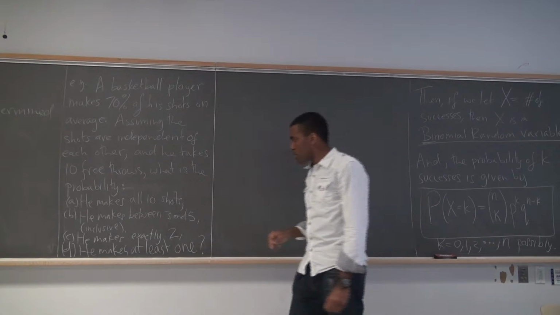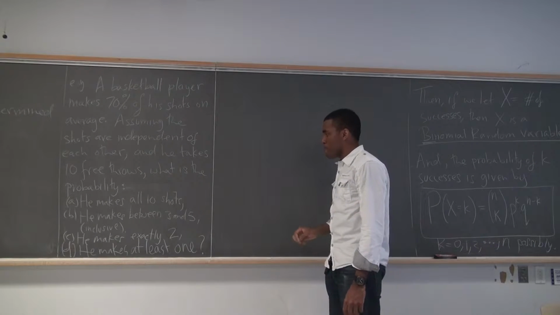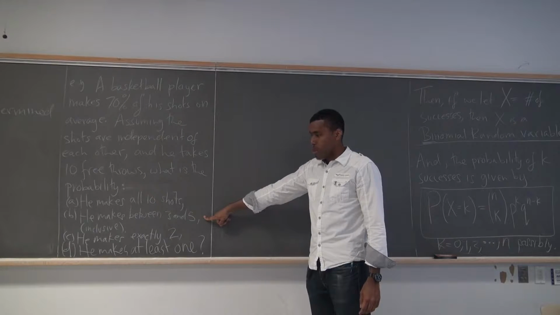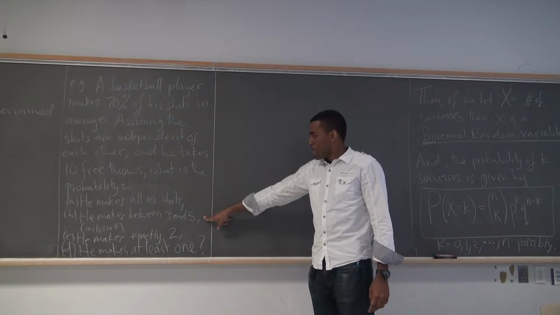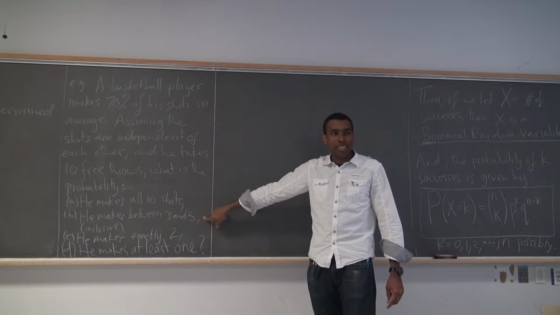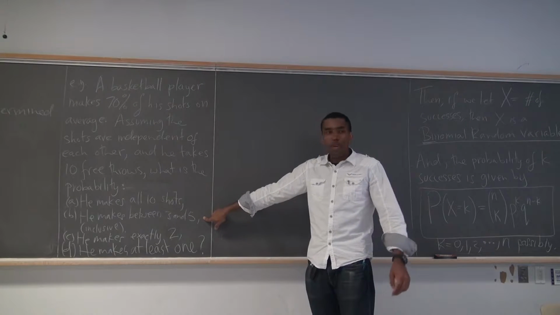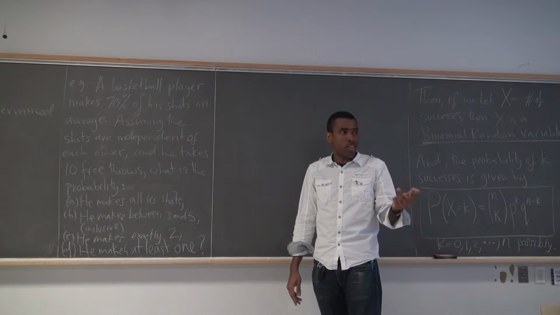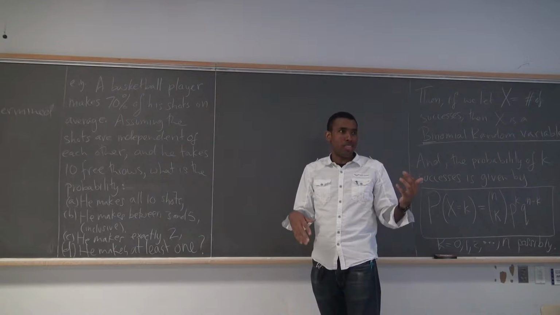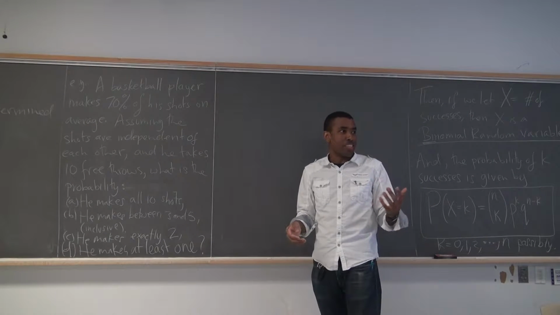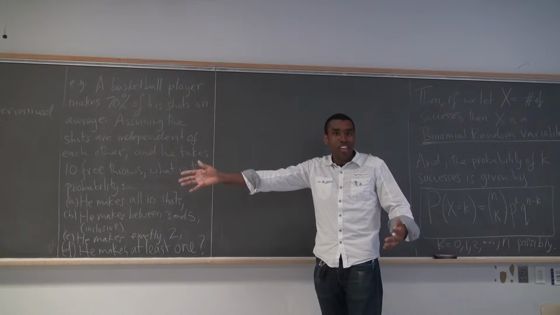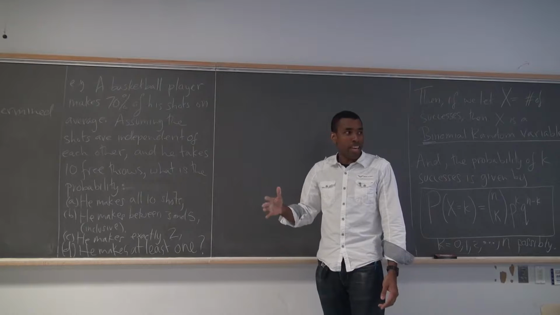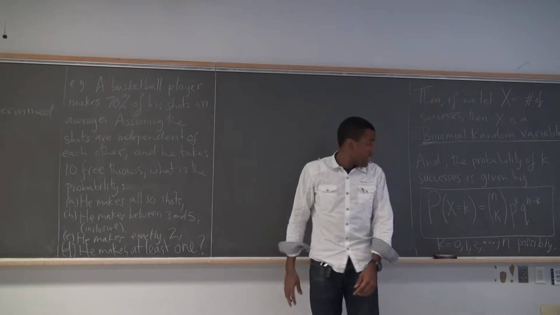First, I want you to appreciate how difficult this could be without this formula. Look at part B, for example. Between 3 and 5 shots. Can you imagine how many ways he could make somewhere between 3 and 5 shots? Just look at how many ways he could make 3 shots. There are 10 possible options. He can make the first, the second, the third, or the first, the third, the fifth, the first, the third, the seventh, or the second, the sixth, the 10th, right? When you start counting all the ways that he could only make 3 shots, that's enough of a headache to count all those possibilities, right?